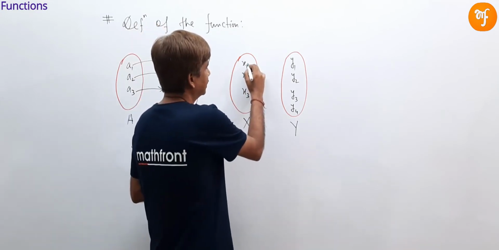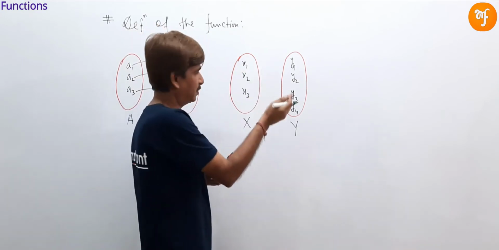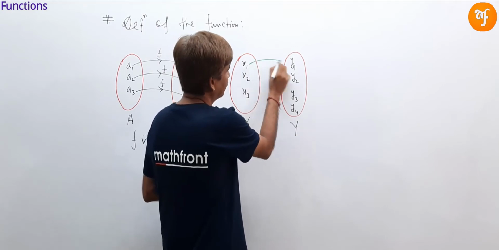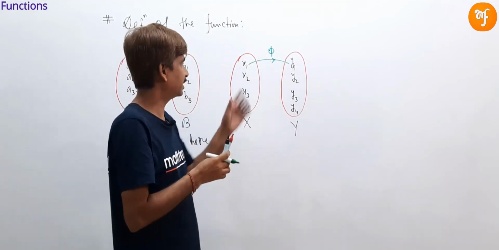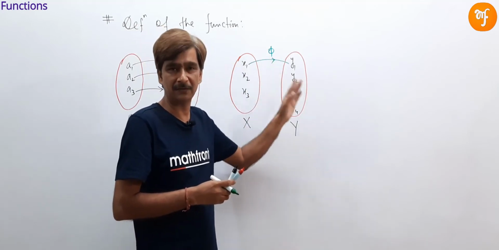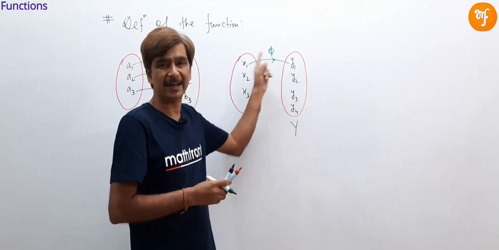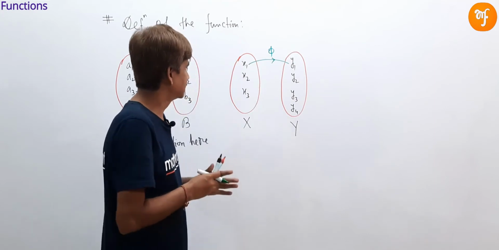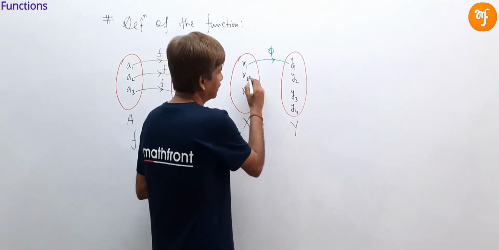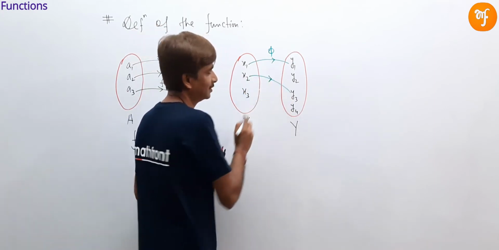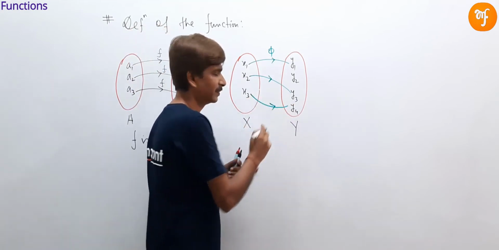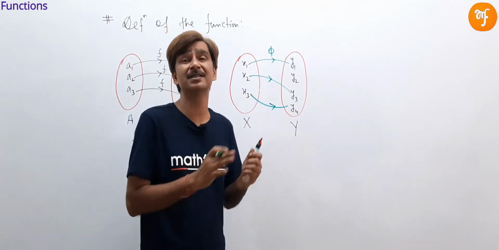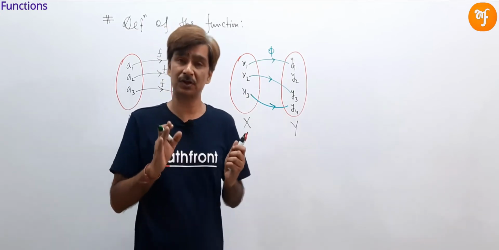such that x1 has phi image y1. So phi is the relation, x1 has phi image y1, this refers to y1 is equal to phi of x1. Okay. Similarly, x2 has, suppose, phi image y3, and x3 has phi image y4. Now the question is whether this relation phi is a function or not.